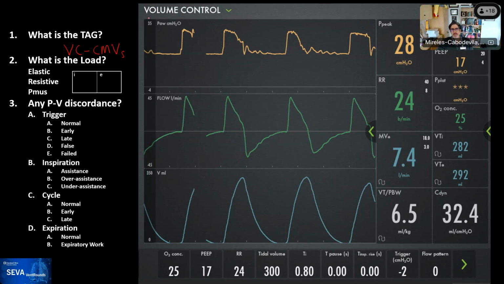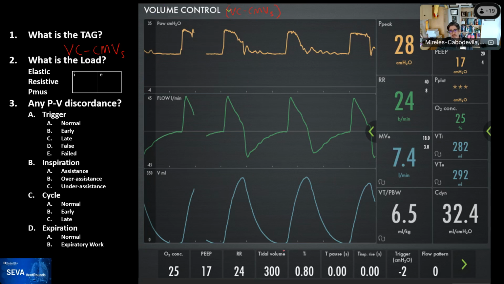The first one is obviously the ventilator says volume control, but as you have learned, the name the ventilator gives means nothing. That's why we use the taxonomy. And if things would be perfect, there would be a little parenthesis here that would say BC CMV, like that. Actually, I'm going to start doing that to see if eventually it catches on, and the manufacturer starts doing that, because then we know that this is truly volume control.